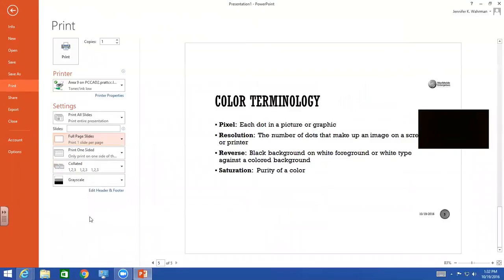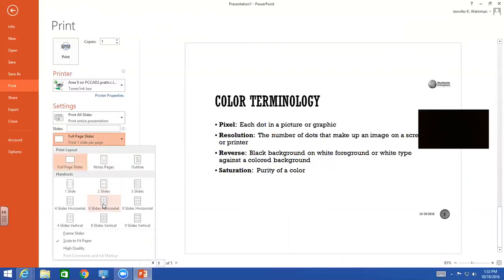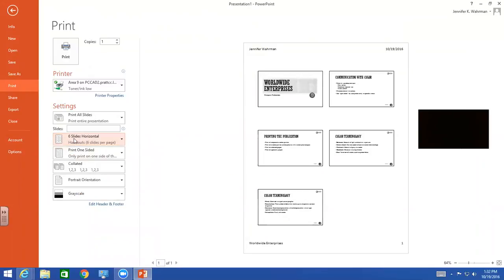So we're not really printing, but if we chose 6 slides horizontal, you'll notice your name in the header as well as the date, and then in the footer is Worldwide Enterprises and the page number. We don't have more than 1 page, so that wouldn't matter. That's where those show up because we chose notes and handouts on our header and footer.